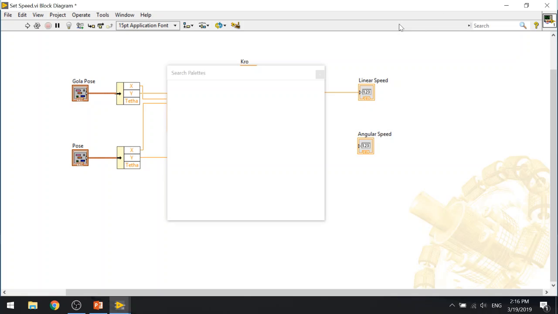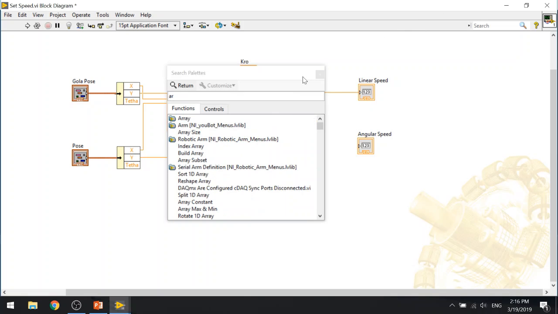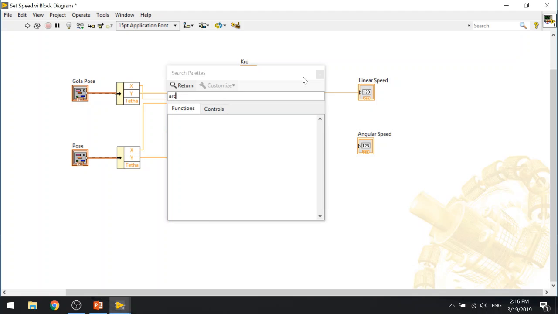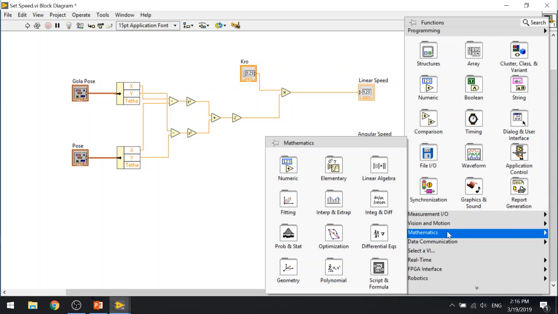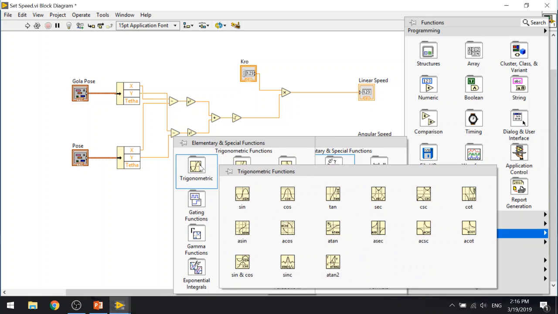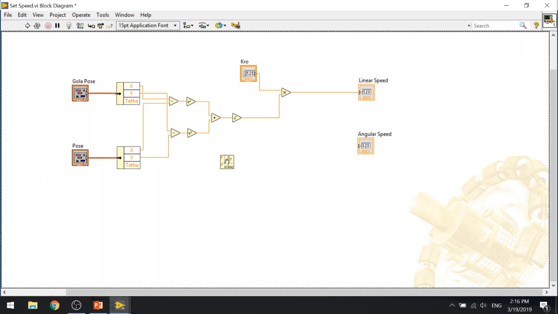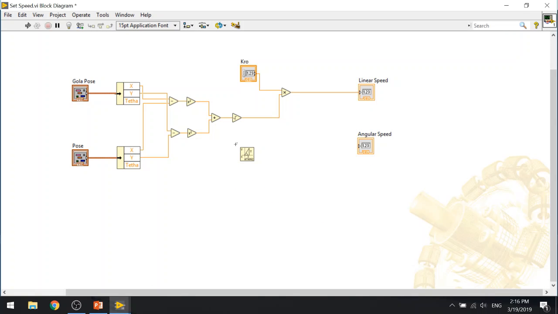Oh, it's not there. We can search. Just find trigonometric, inverse tangent here, and we put here the y coordinate and x, and we have the inverse tangent function.